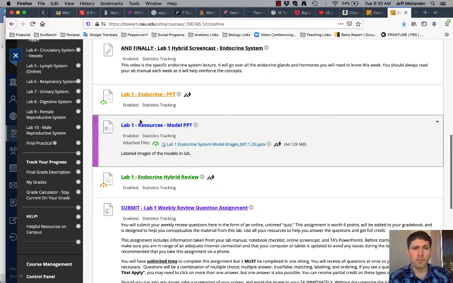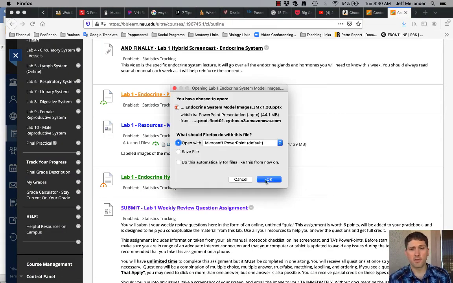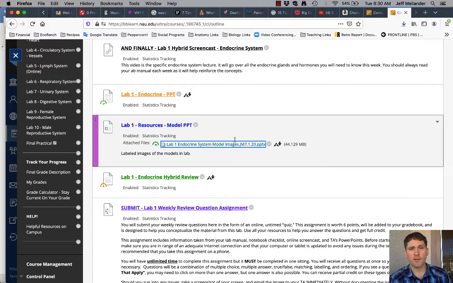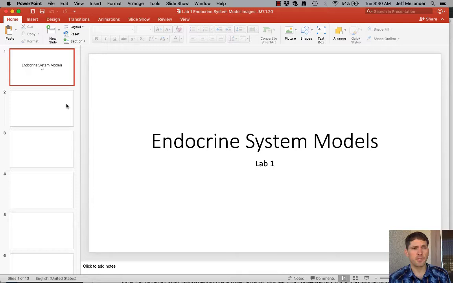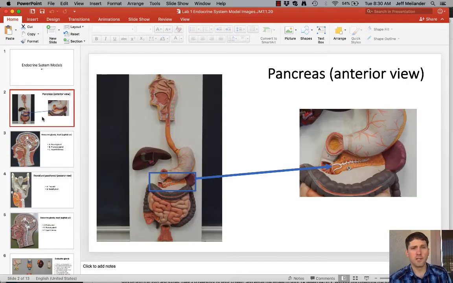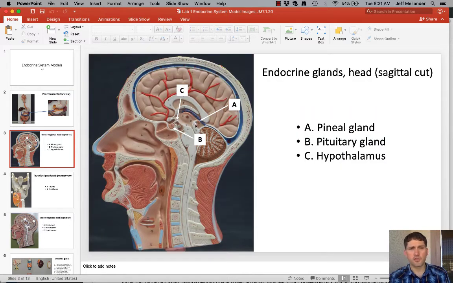Okay, so below that in blue are model PowerPoints. Where we have whatever labs we have models in, we have images of those models and an accompanying PowerPoint. We had Molly and Evan take pictures, and we then had them highlight all the structures that they need to know. The reason we did this was for fully online students, they can see the models that we would be using in class.